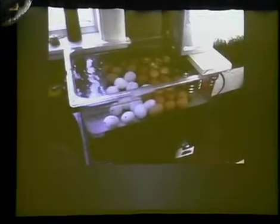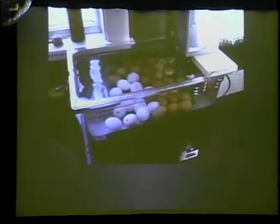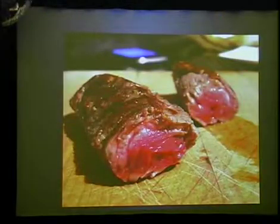Let's see, a little video of eggs cooking. It just shows you there's a little agitation in the water. It mixes the water up so that you don't get this heat gradient. It works not just in eggs, but also in steak.